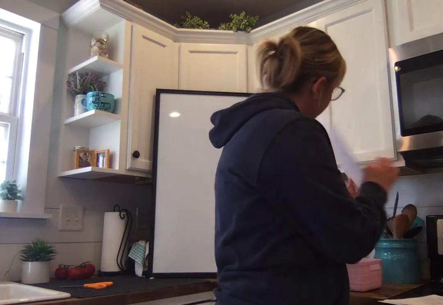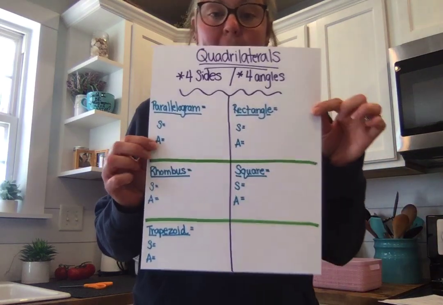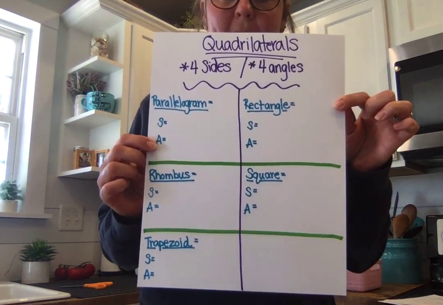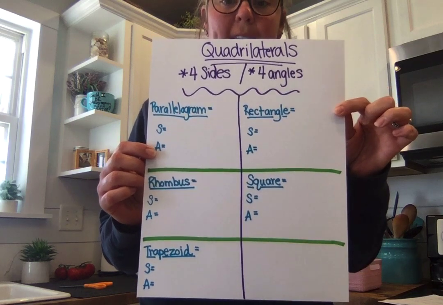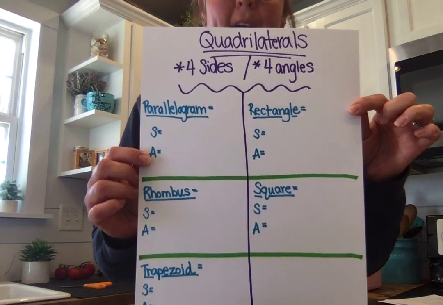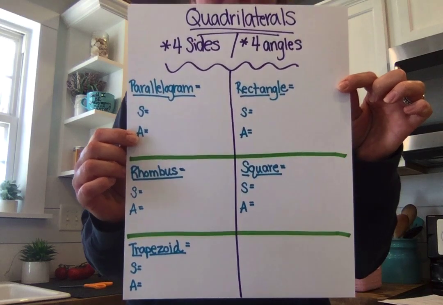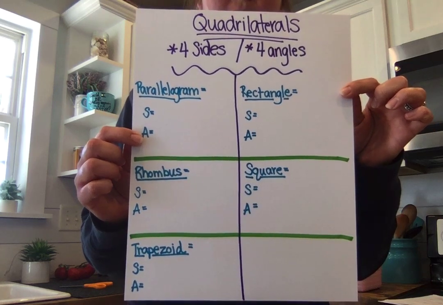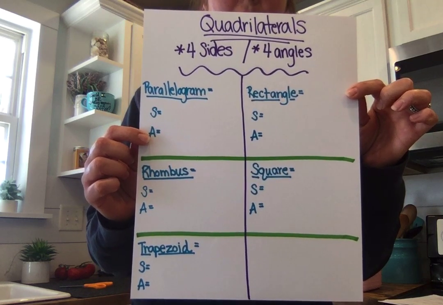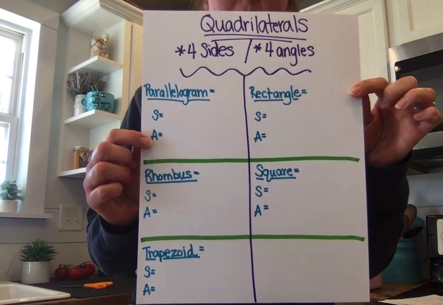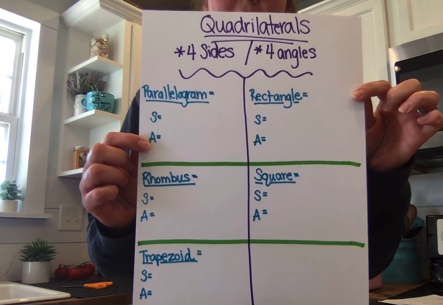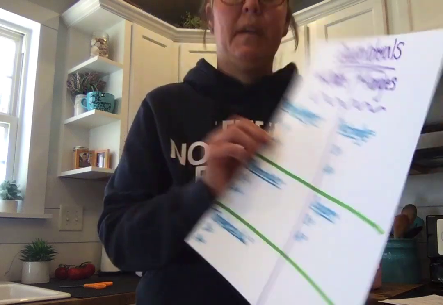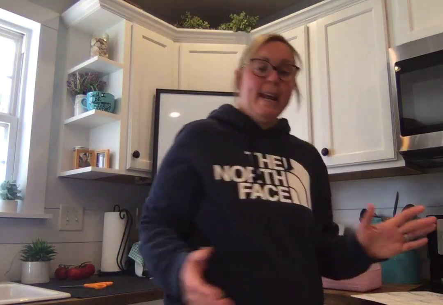You were asked on the website to look at this that is on Shobi and to make a paper that looks like this to take notes on. If you have not done that, you need to either pause the video and make something that looks like this. You can stop the video right there, pause it, and make a copy of this right now, or you can go on to Shobi and make a copy, but you need to have something that looks like this in front of you. All right, so today we're going to be talking about quadrilaterals.